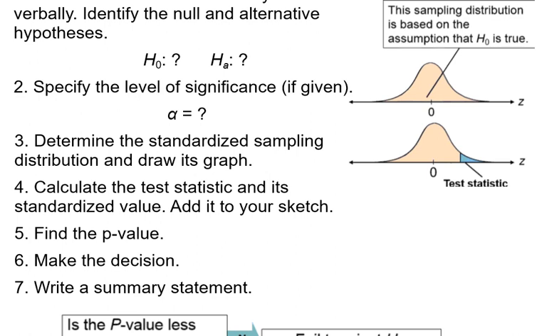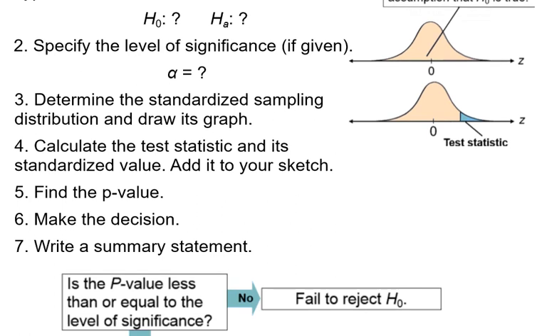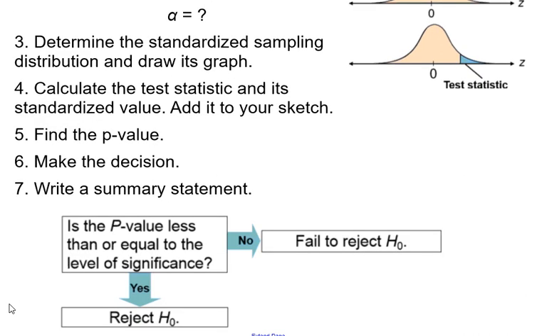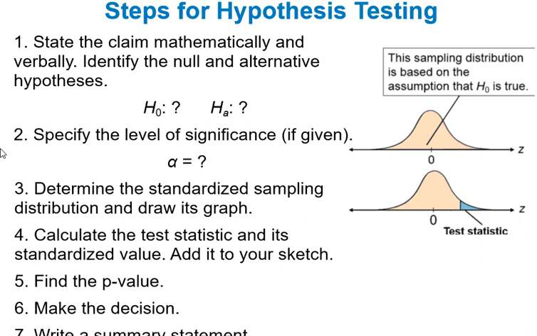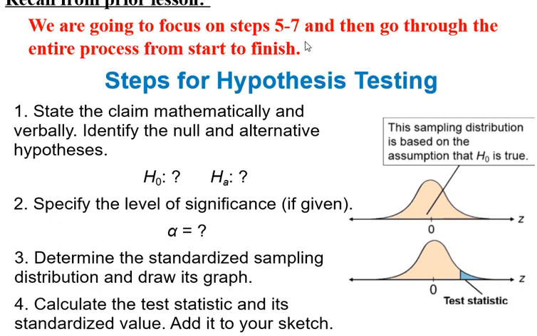Step 3 is determine the type of sampling distribution and then draw the graph. We're going to be using the normal curve today. Step 4 is calculate the test statistic, that is the z-score of the item that we observed, and then find that corresponding p-value. Compare that p-value maybe to the confidence level, or make a generalized description and either reject the null hypothesis in favor of the alternative, or say that we don't have enough evidence against the null until further notice. The null stands as it is. So that's the steps. We're going to focus right now just on steps 5 through 7, and then we'll do a couple that involve all of them.